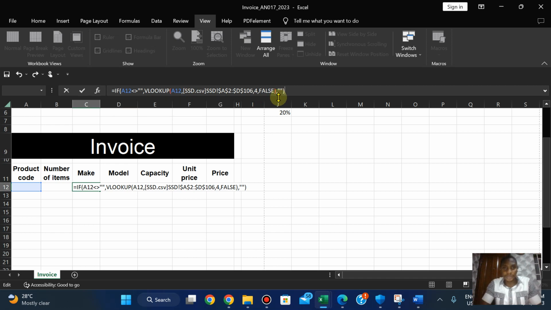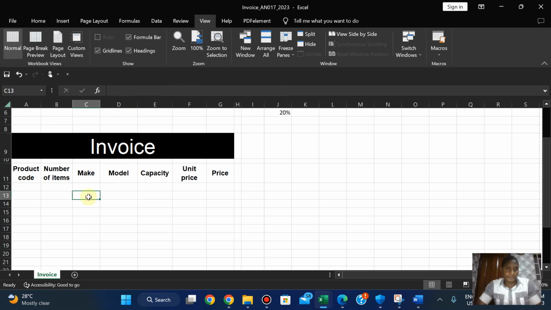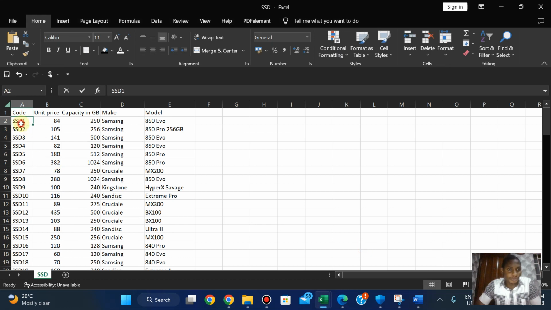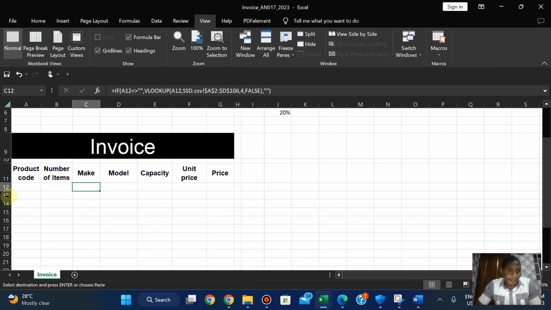Okay, and then we can close. Make sense? So obviously what this simply means is, let me copy this code. If I have this, copy it, and I paste it here, it should give me the make, which is Samsung. But if I take it off, it should be off.